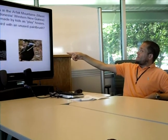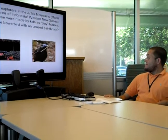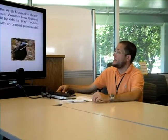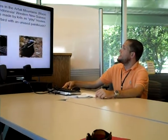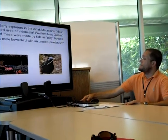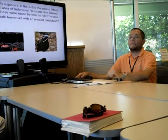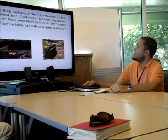And then this one right here, I had to include that. Is that a male satin bower bird with an army paintbrush? We don't know. Yeah, aren't they beautiful? There's 20 species of them in Australia and New Zealand, and they now know that they're found also in parts of Indonesia that are essentially uninhabited, which can lead to some great studies of how they transmit their memes to offspring.